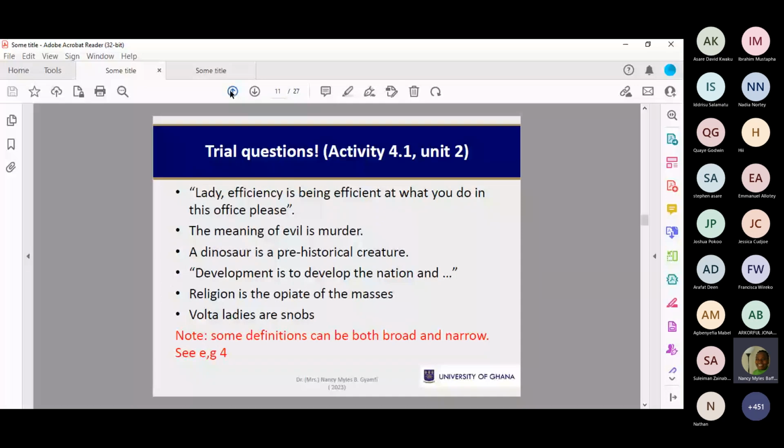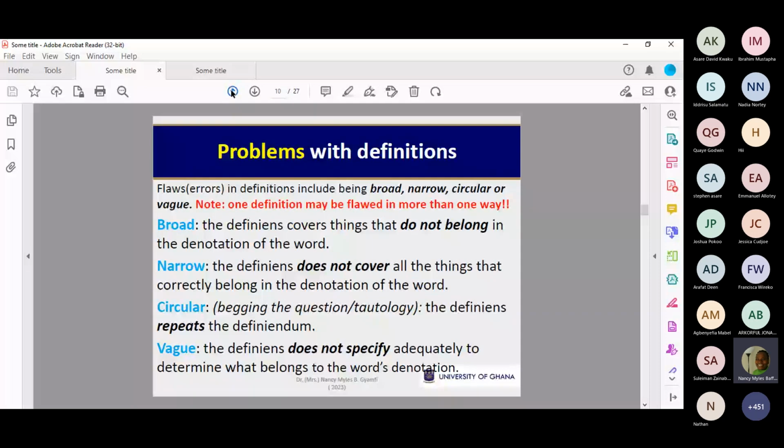And then the last type of problem that I would want us to be worried about is what? Vague definitions. The definitions that are vague. If you are defining, you are giving meaning. All the 3 up there are not vague because they are clear. They specify what they want to tell you. The only issue we have with each is, for example, for broad, it is very specific, except that the specificity leads us to realize that some other members have been brought in that shouldn't belong there. So remember the dog example. It's not a question of vagueness at all.